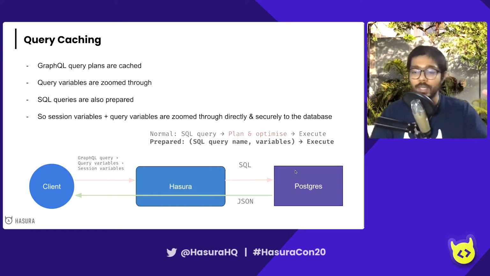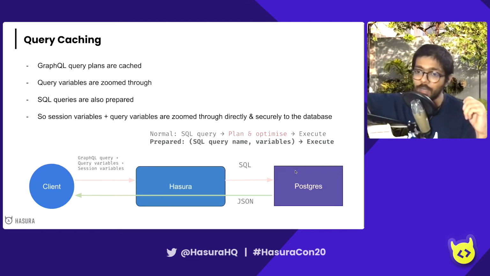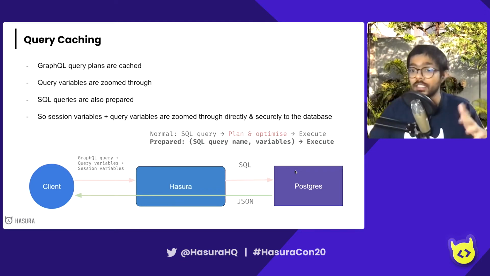And when Hasura looks at end-to-end query caching, if you think about a GraphQL query that comes in with query variables and session variables, Hasura caches the GraphQL to SQL and GraphQL execution plan inside Hasura itself, and any concurrent requests that use the same query, but different variables and different session variables, will use the same query plan. And then Hasura also caches the SQL plan with Postgres and registers that to Postgres. So when you think about how a GraphQL query actually gets executed in production, the only thing that Hasura processes are variables, and Hasura maps them to variables inside the generated query, and that just runs directly on the database. This is one of the reasons why when you hit the query cache, Hasura is very, very fast.